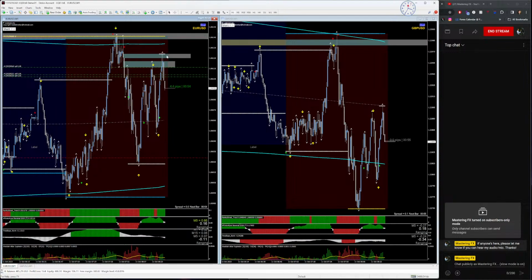Okay, this looks good because now we also have the 15 minute resistance here. So you can see 4 hour to 15 minute support and then up to 15 minute resistance. So that's another plus, something I like to see here. So that might mean that we actually will go down now.